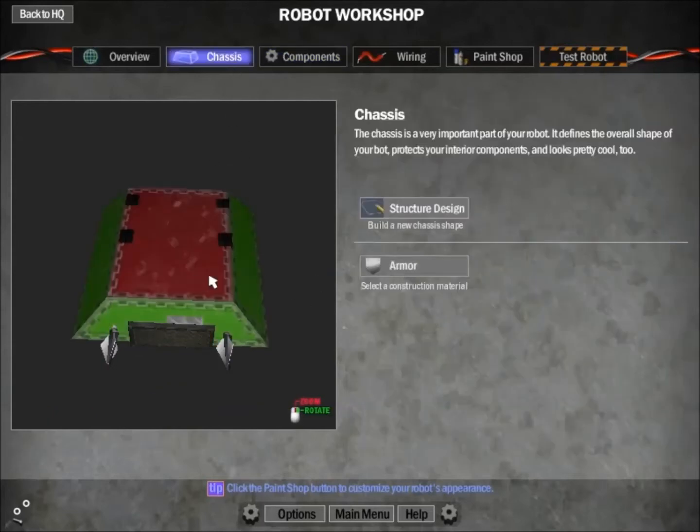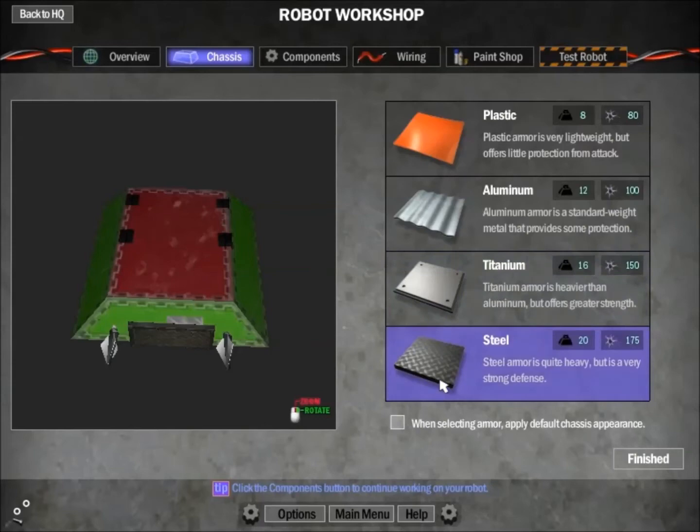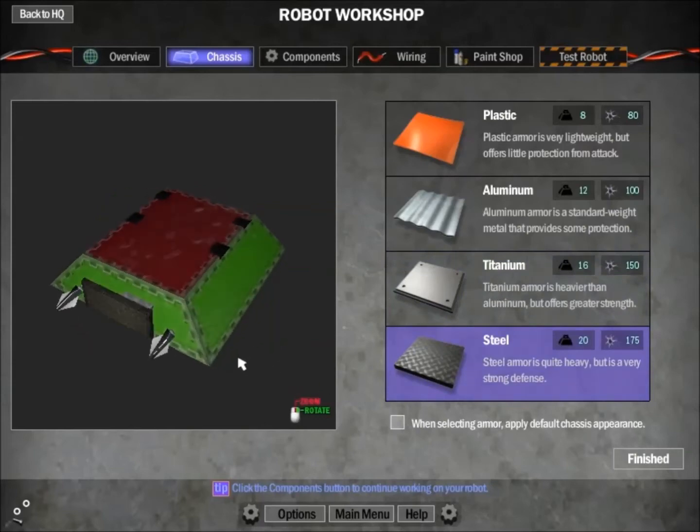Let's see what his chassis is like. Nice design. Steel, well, no wonder it's so mean. It's a steel devil. Look at that thing. Huh. There's something to be a little bit worried about, folks.